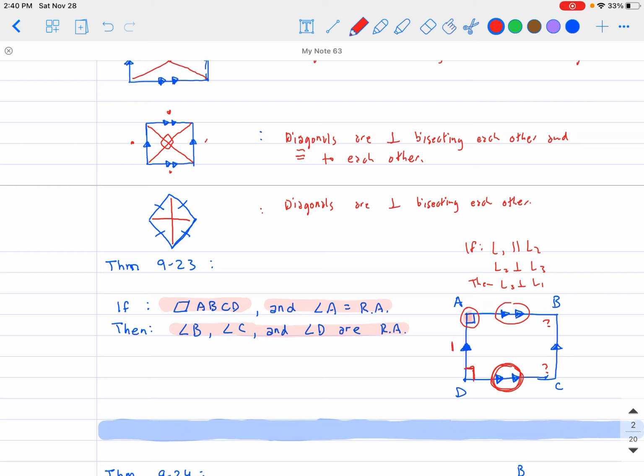So from there, we can go ahead and sneak in that angle D as a right angle. Going by that same theorem, I can say that since D is a right angle, then C is a right angle. And if C is a right angle, then B is a right angle. So using that theorem 4 times, then we got our proof. Or actually, 3 times in this case, okay?